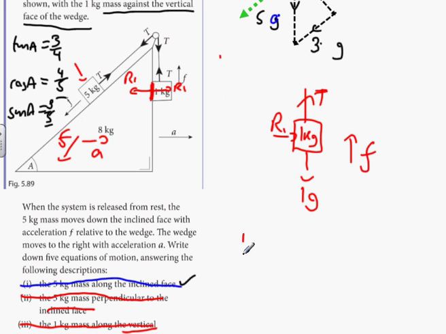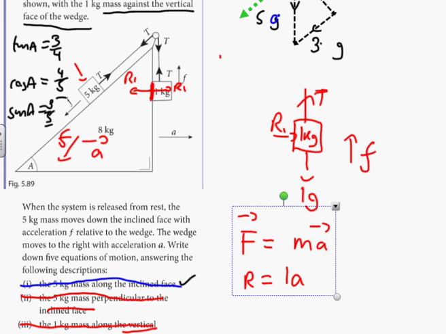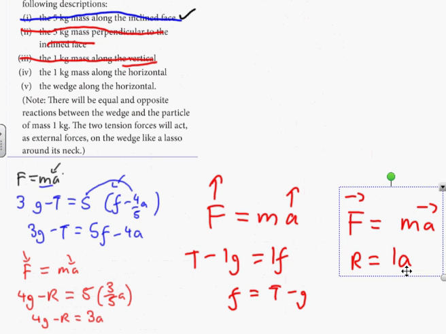Okay, so F equals ma, and we're going directly across this time. So anybody want to tell me the answers for this one? R1 equals mass 1, acceleration in that direction A. R1 equals 1A. It's that easy. Okay, group that one, and then that one is getting sent down here as well.